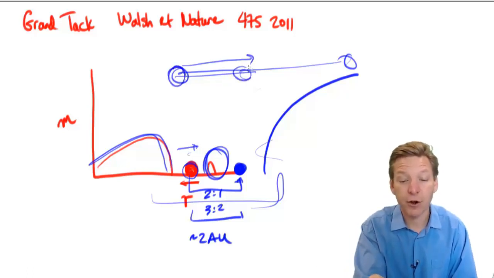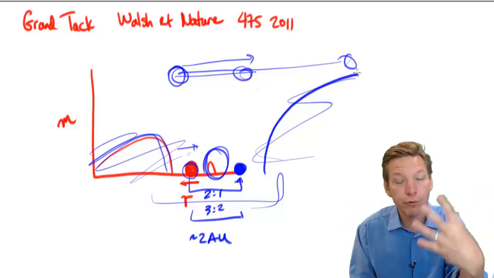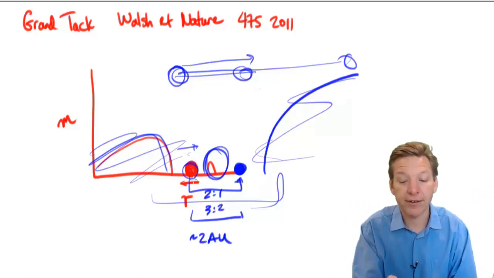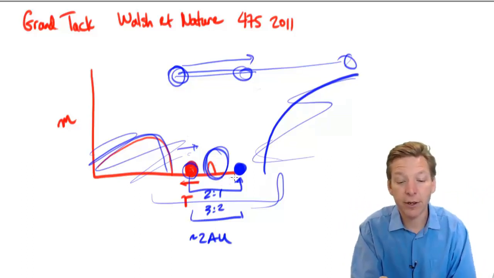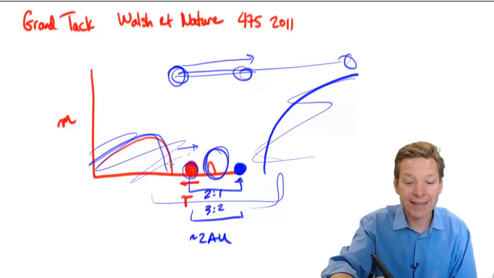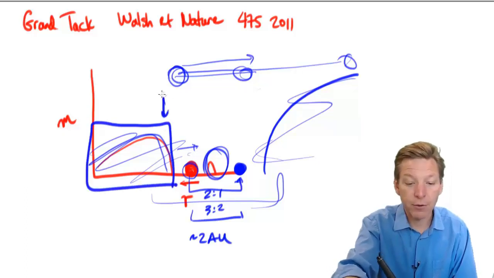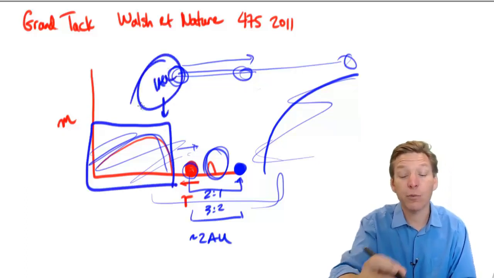If you're thinking really hard, you might remember that this could well be the start of the Nice model. Suddenly Jupiter and Saturn are in resonance. If the gas were to all disappear suddenly, we would then, boom, start the Nice model. So this is all pre-Nice model, as there's still gas. The important consequence of this is that this gas disk right here has been truncated down to about 1 AU. This is what we were looking for.